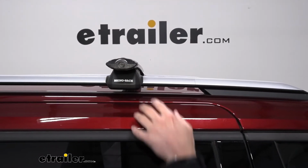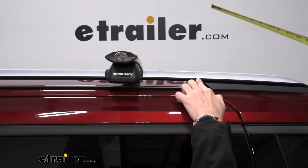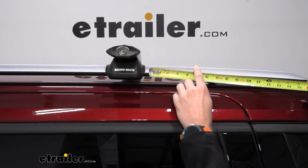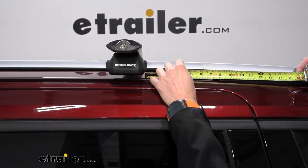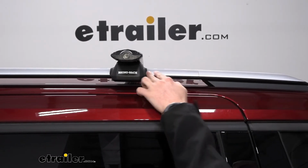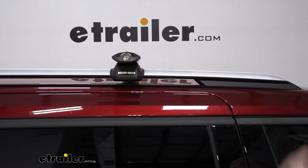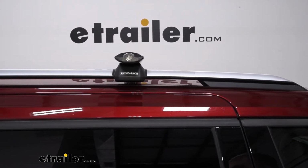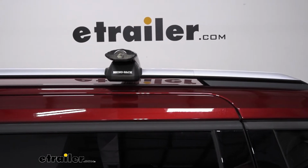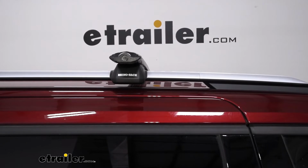The easiest way to do this is to find a reference point. For this first one, I just went off of this little strip here where it ends, and then got a 6-inch measurement. Then I made sure on the other side that when I tightened it down, I stayed 6 inches from that as well, because we want our bars to be perfectly across so that it's not thrown off at all. We're not going to have anything sitting crooked or have these clamps not make full contact with the rack.